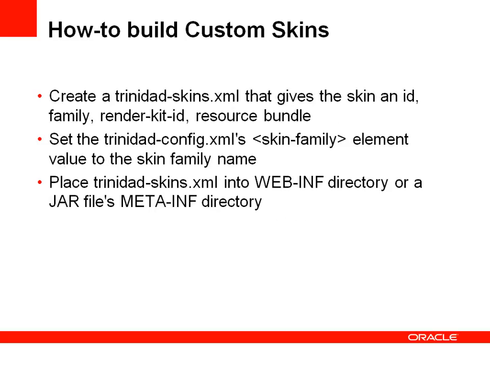So you start by building a trinidad-skins file. It's not there by default, not in this current release. In the next release we will have that. There will be a facility in the next release where you can say, okay, just build me a new skin, and then we create everything that you need. Just for this release, we're talking about JDeveloper 11g Release 1, Patch Set 2, you will need to create the trinidad-skins file manually, which is an XML document, and I'll show you what the content of that is.